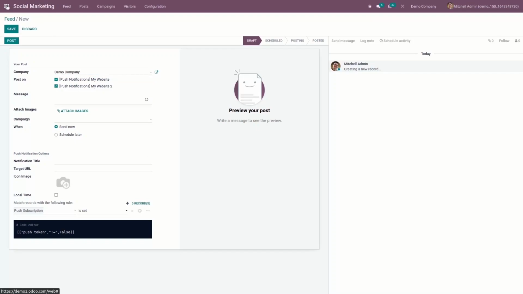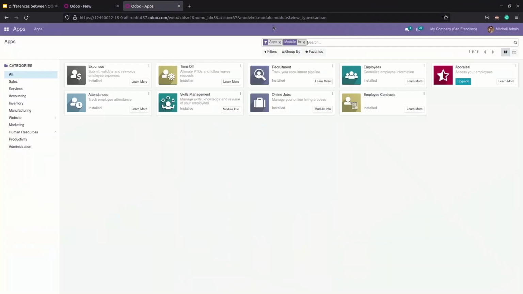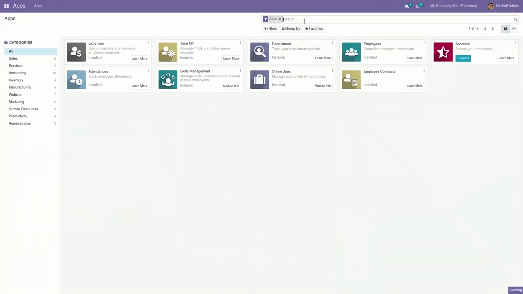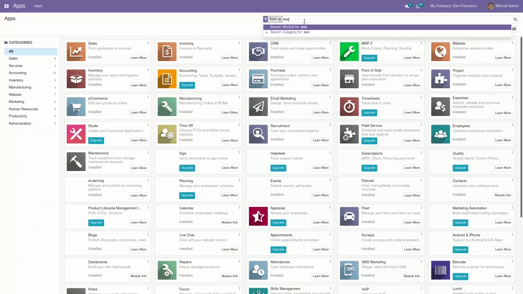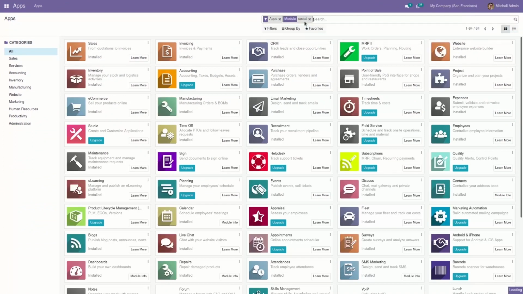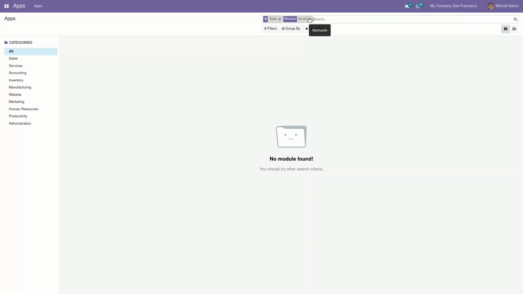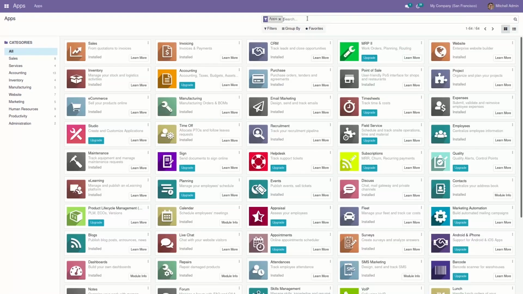Similarly, if you check for social marketing in the Community Edition, we will not have any module associated with that. So managing social marketing in the Community Edition is not possible. That is one of the major differences on the marketing side of Odoo.